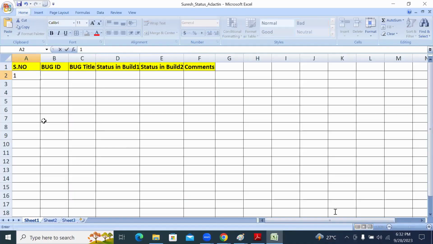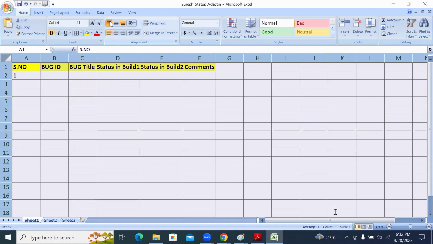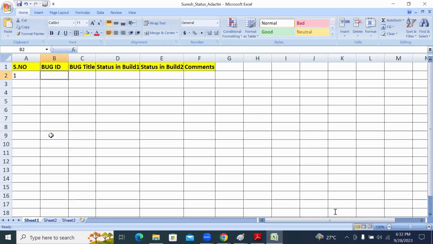As an example, I'm taking one bug ID, bug 001, whatever bugs you identified. What is the next one? Bug title.